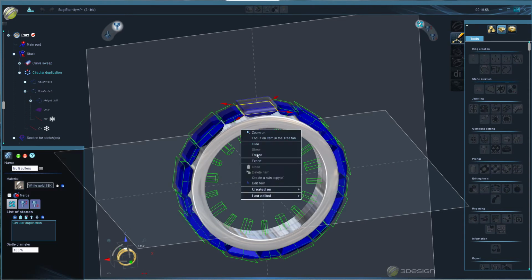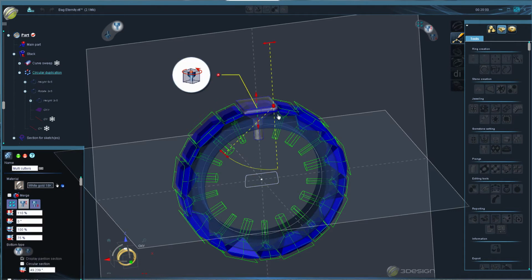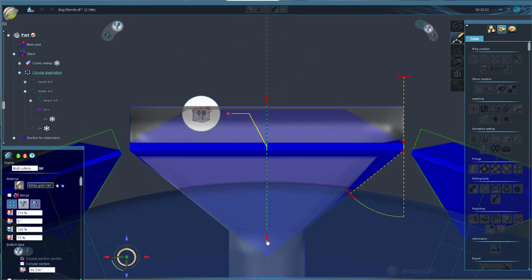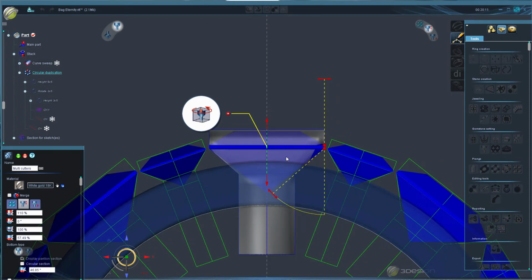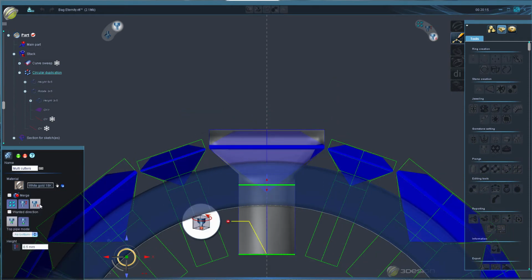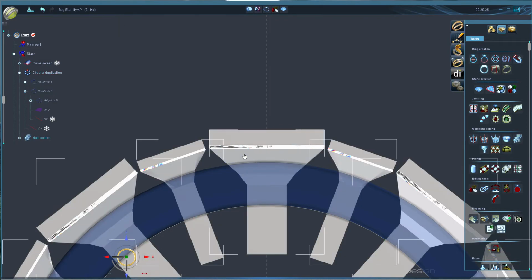And I'm going to freeze my ring so I can see inside of it. And for the first tab, I'm just going to make sure that my seat is where I want it and pull out the angle just a little bit so that it's not overlapping those stones too much. And then finally, I'm going to use square bottom. So for the bottom tab, switch over to the pipe bottom and just use the square option. That's it. Validate that. And we've got our cutters.